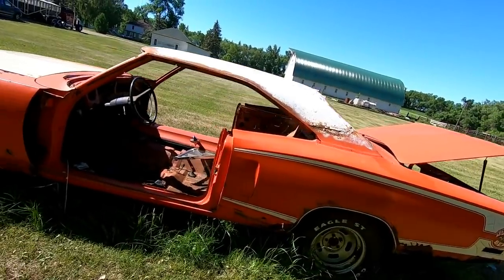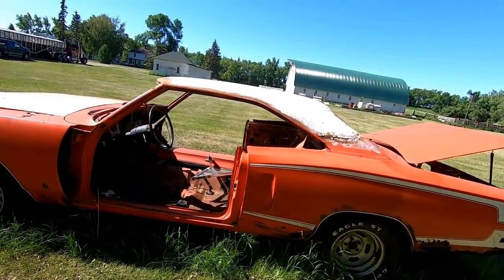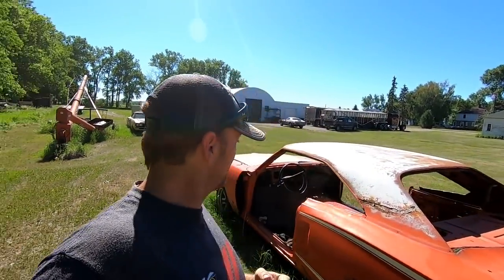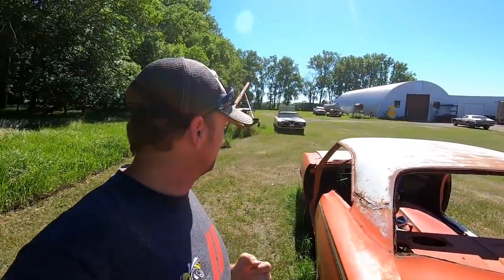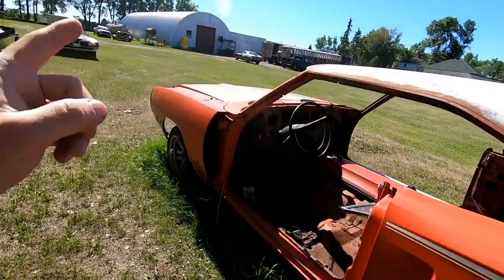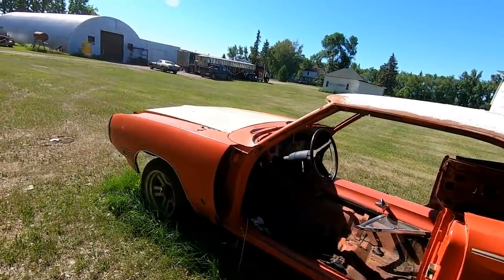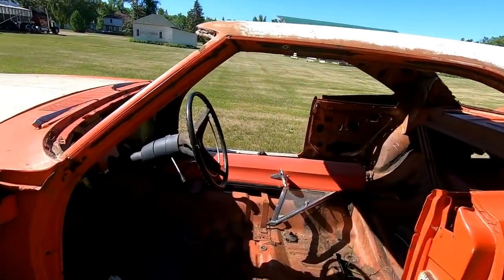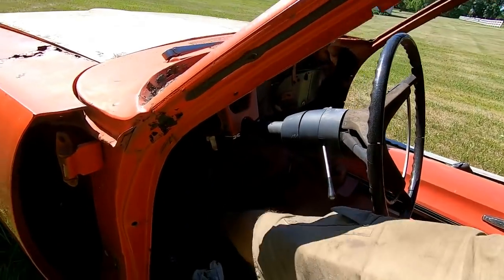So, this one being junk, but it has an engine that is not locked up. I tested, because I was like, I wonder if this thing would run. So we stuck a wrench to the crankshaft, and I was like, ooh, potential. So I'm gonna run a wire, put a battery in it, run a wire to the coil, put a switch in it. I think the brake pedal may be locked, I don't know, let's see.